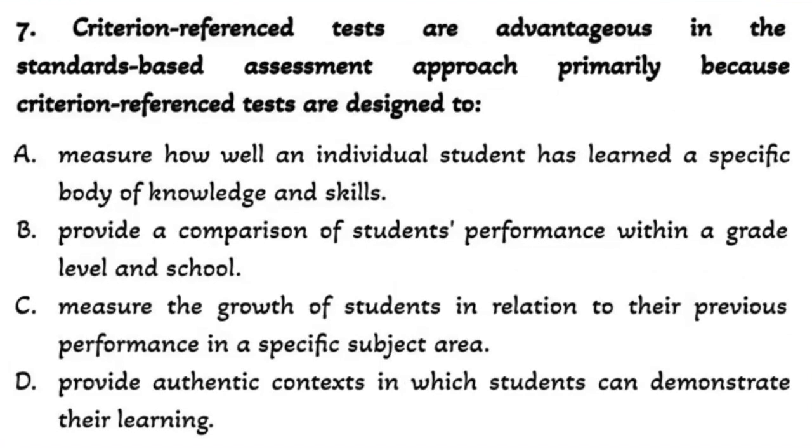A. Measure how well an individual student has learned a specific body of knowledge and skills. B. Provide a comparison of students' performance within a grade level and school. C. Measure the growth of students in relation to their previous performance in a specific subject area. D. Provide authentic contexts in which students can demonstrate their learning. The correct response is A.